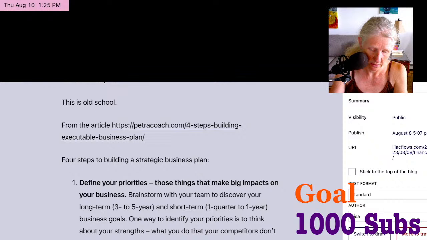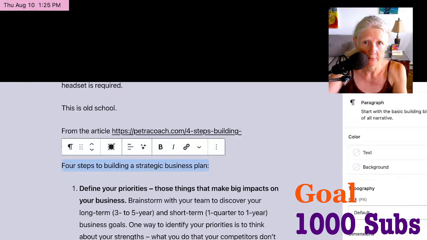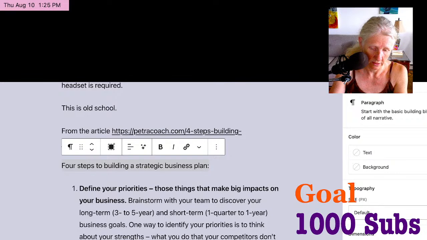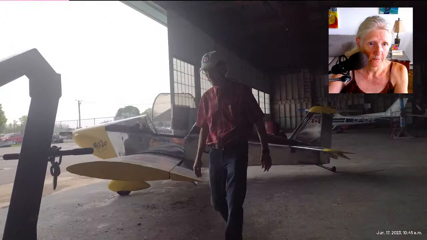Control Z. I guess we'll have to get rid of that image because it's in the way, so we'll put that down below here.